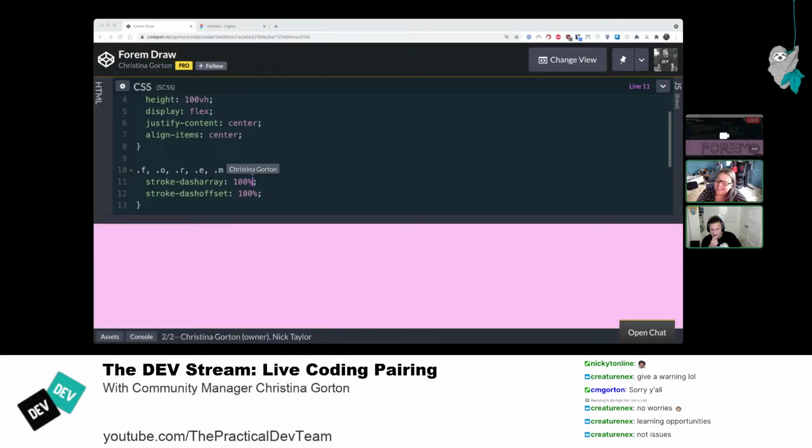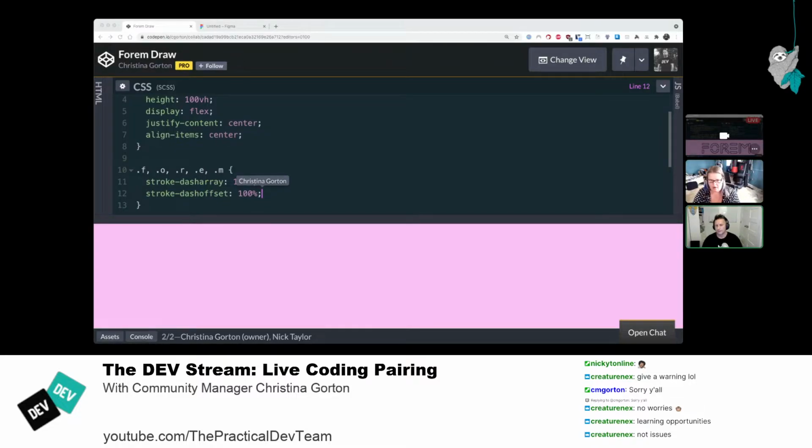We broke it. It's still there, but it's gone 100% over on both where the pattern is and where it starts, so we can't see it anymore. You can also do this with pixels if you know how long your line is. If you had a line and you knew it was like 300 pixels, you could put 300 pixels there instead of 100%. So you could use pixels or percentages, whatever you want to do there.